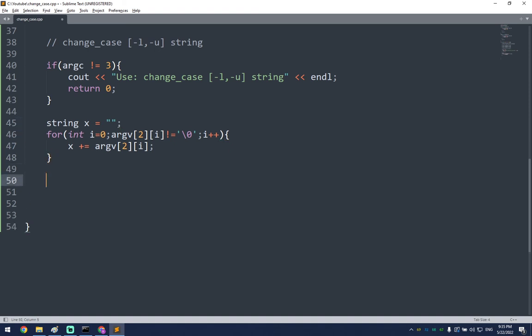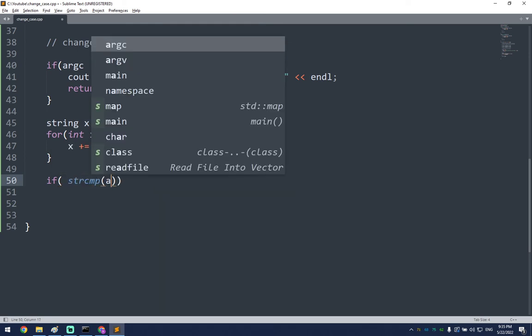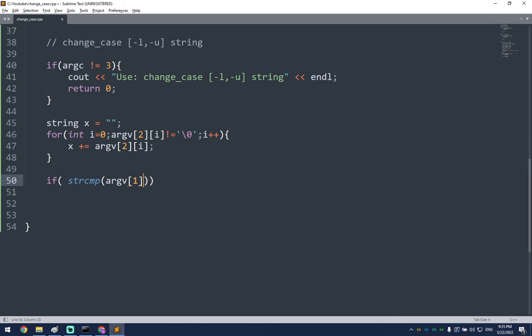Now let's just check and see what the option is. If strcmp, just to compare here, argv1 with -l, if that equals 0, then we just output toLower of x and enter, and we can return here.